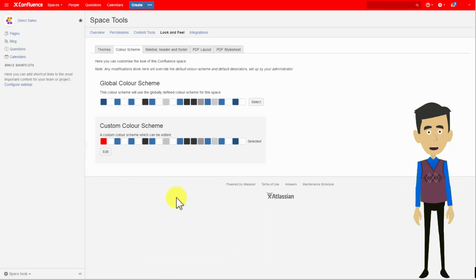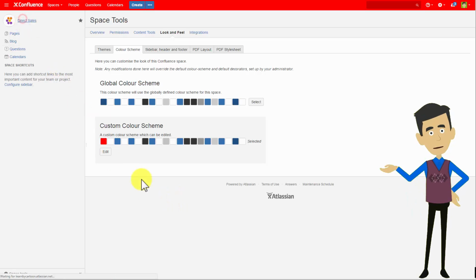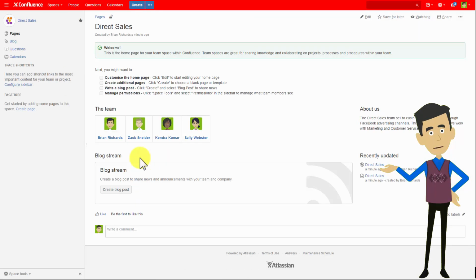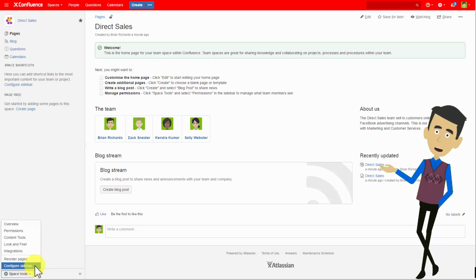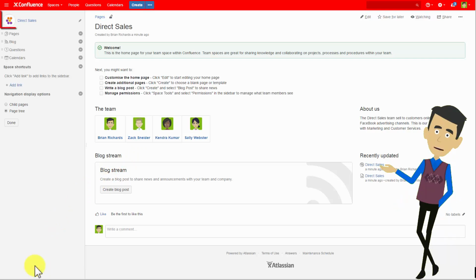Next, we're going to change our space logo and add some important links to our sidebar. To do this, click the Space Tools button again and click on Configure Sidebar. We created a small set of space logos that all of our team members can recognize. These visually represent our team spaces, documentation spaces, knowledge base spaces, plus a few unique product logos used by our existing products and services.